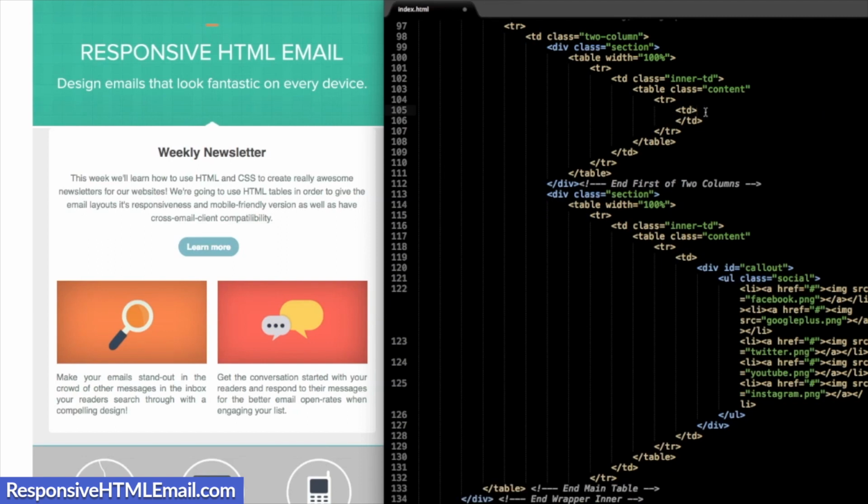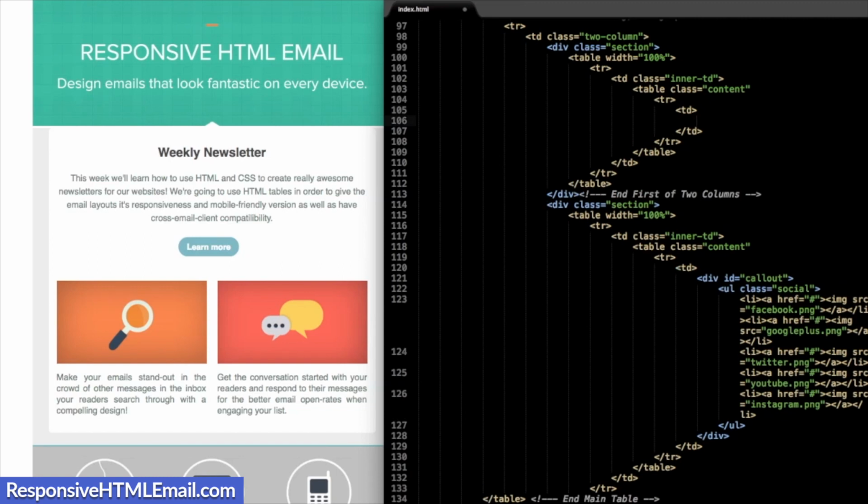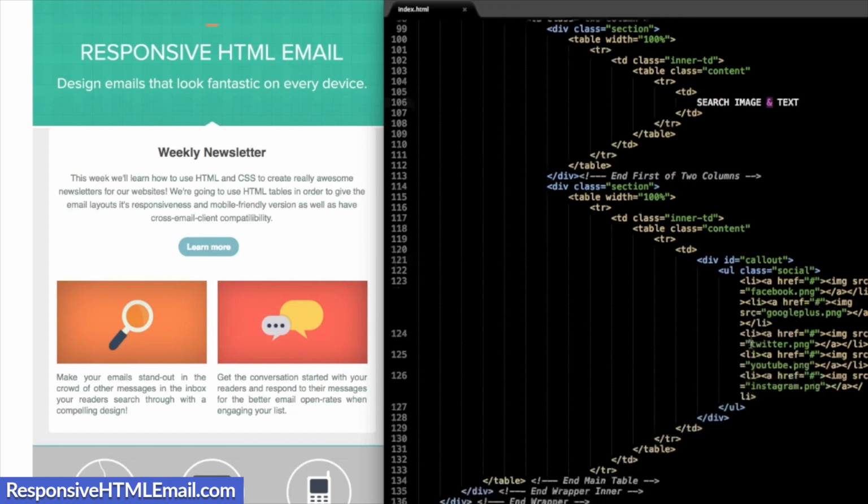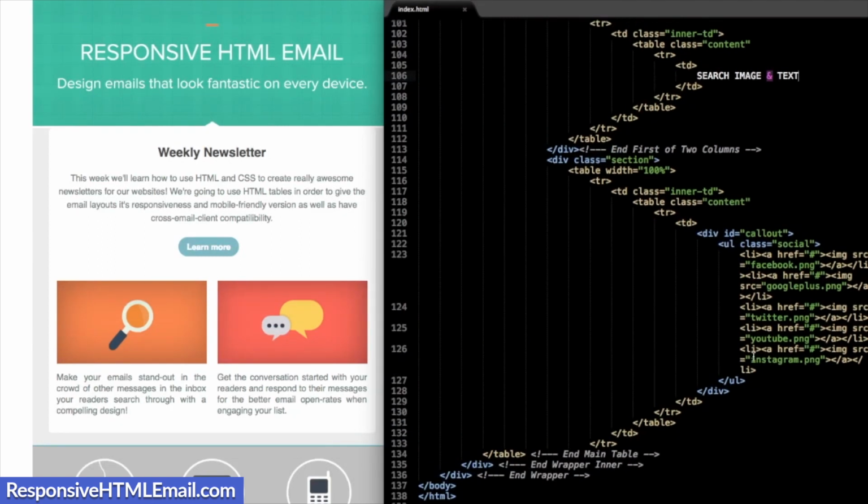And then I'm going to write search image and text, and then in the second column we'll just do away with the div ID callout section.